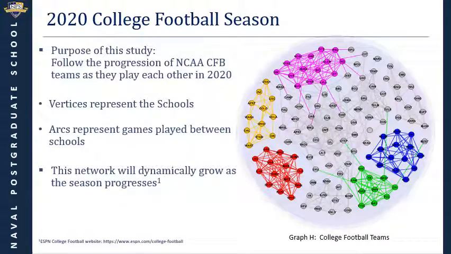Once again, I am Major Andrew Diet, and we will be using graph theory to explore the trends and analysis of the 126 teams in the FBS division of college football. The network before you represents every team in the FBS as a vertex of graph H, and the games played between them as edges. Once again, also highlighting some of the Power 5 conferences. In red are the SEC, green the Big 12, blue the Big 10, magenta the ACC, and gold the Pac-12.